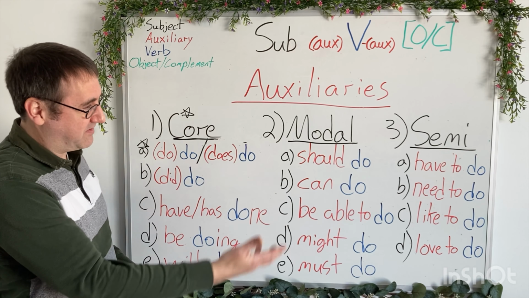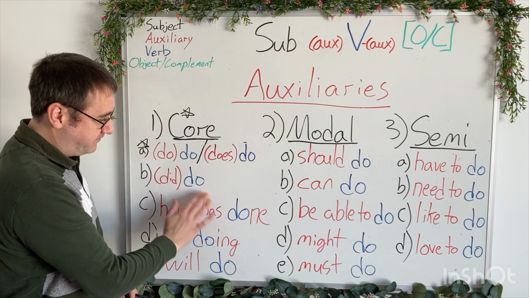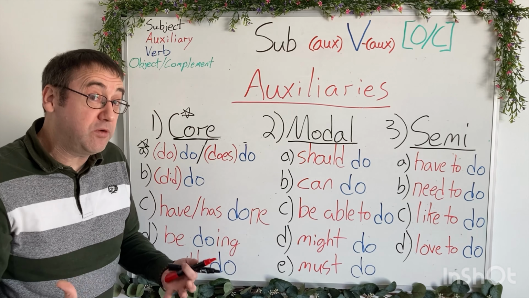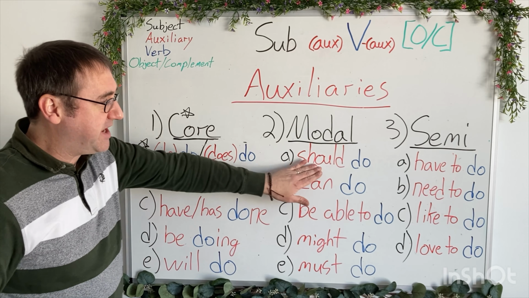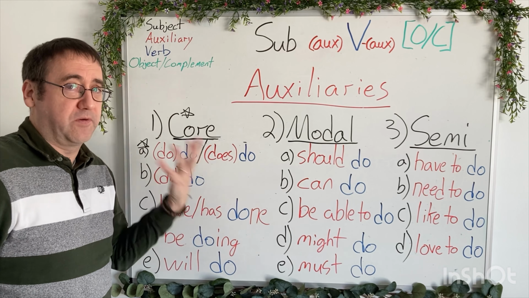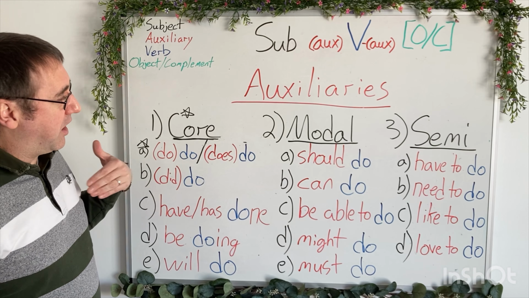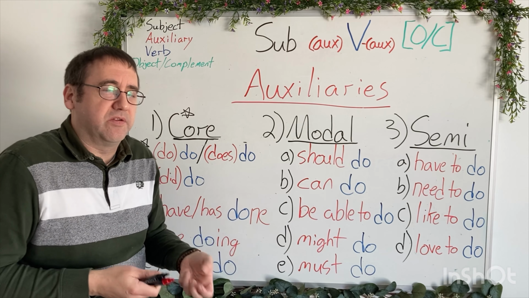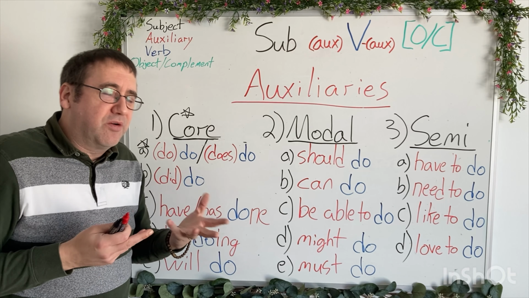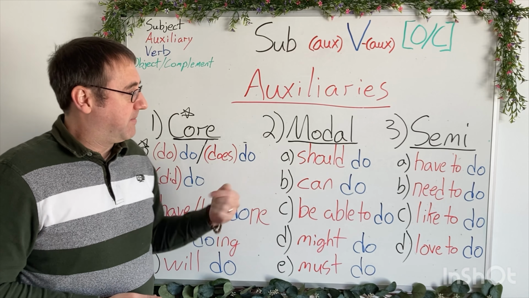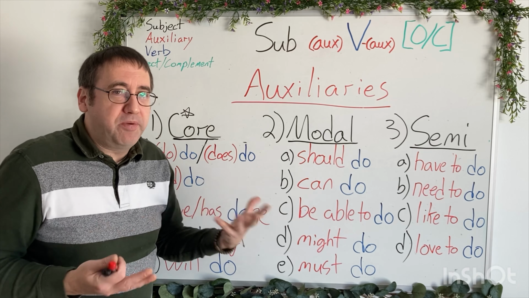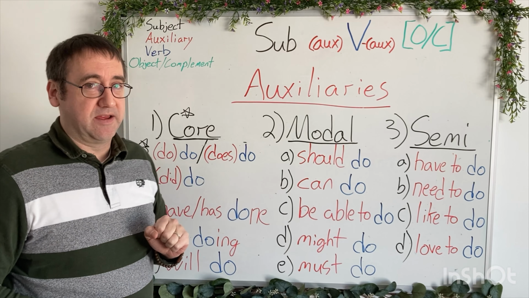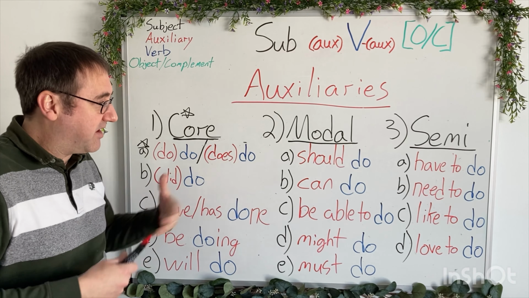Okay, so what does this all mean? Well, you can see the verb can go anywhere, and you can use any verb in English. What you can do is change your perspective. So let's use the verb walk. We can say, I should walk, which is advice. It's a good idea, but I don't have to. I should walk today. I can walk today, meaning I'm not busy, I have the ability to do that. I am able to walk today. Be able to do is very similar to can.